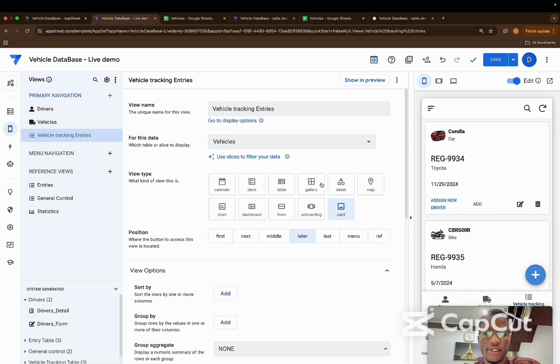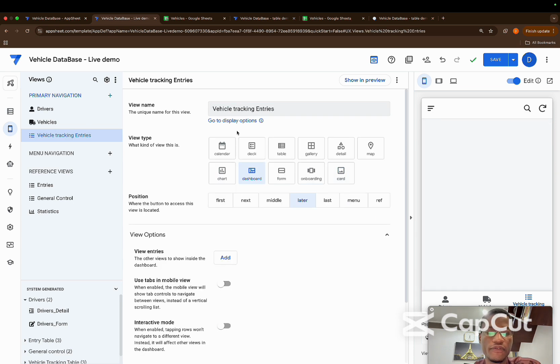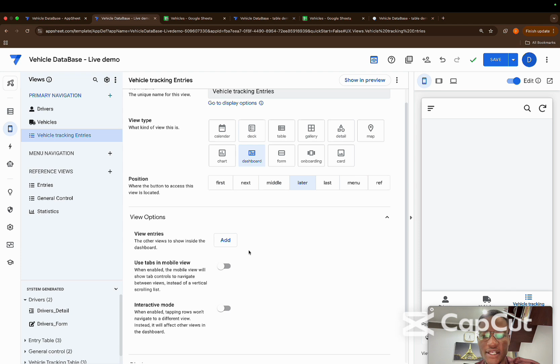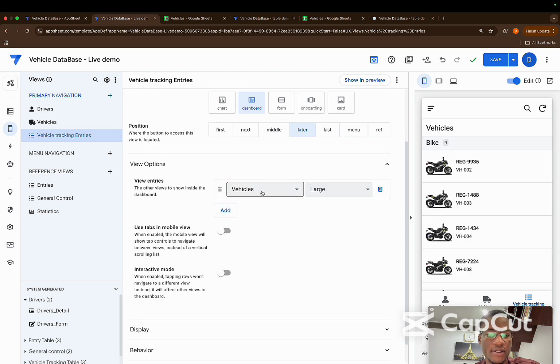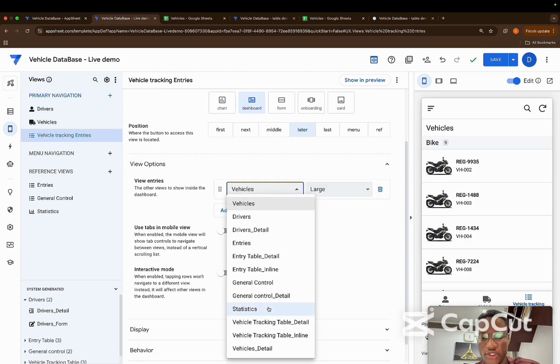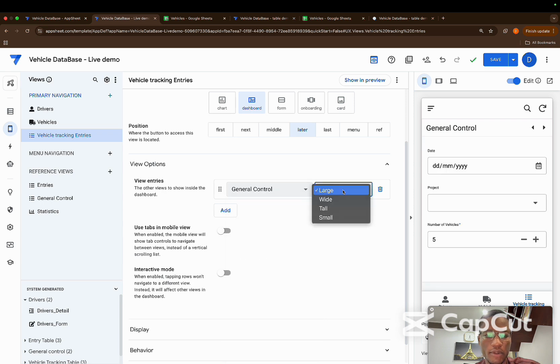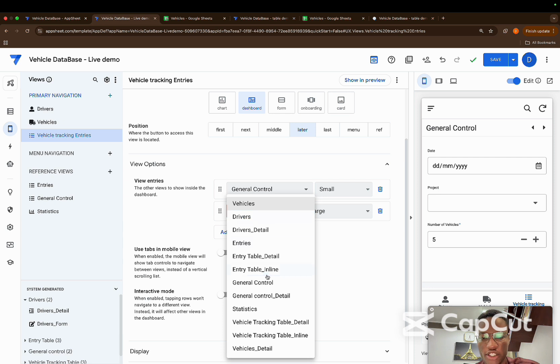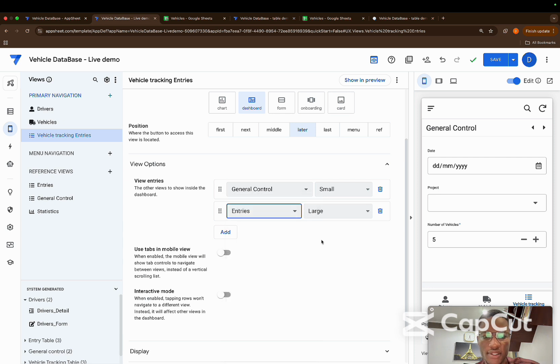Okay, and this is going to be a dashboard view. Dashboard views do not have a data source. It's basically a combination of other views you've created. So you come here and then you're just going to add the views here. So click add. So the first one is our general control. Okay, I'm going to make it small. And the next one is our entries, and that can be large.